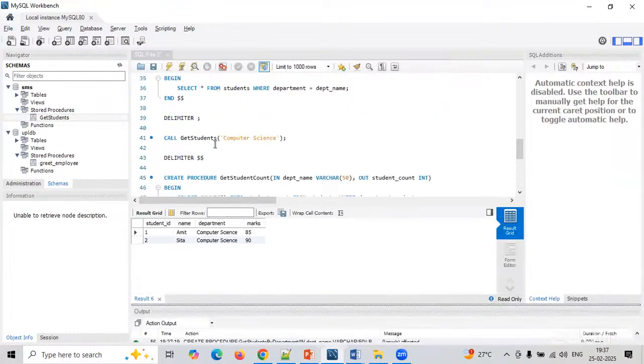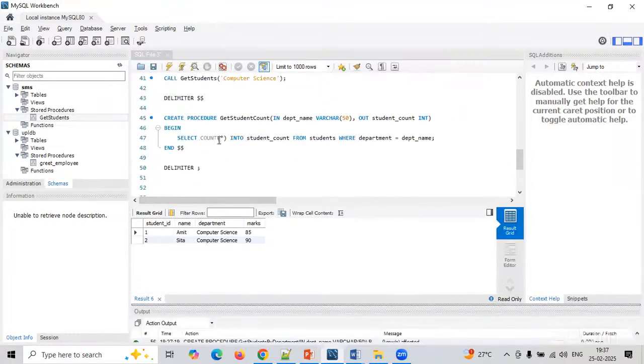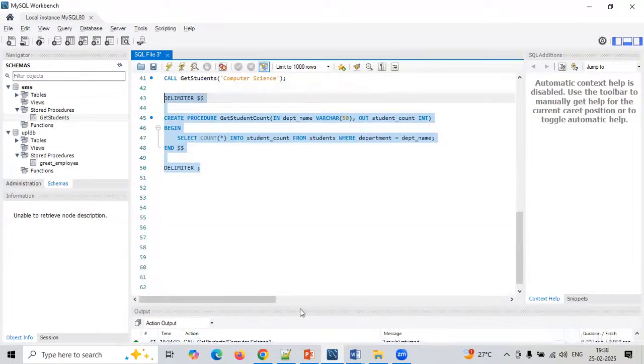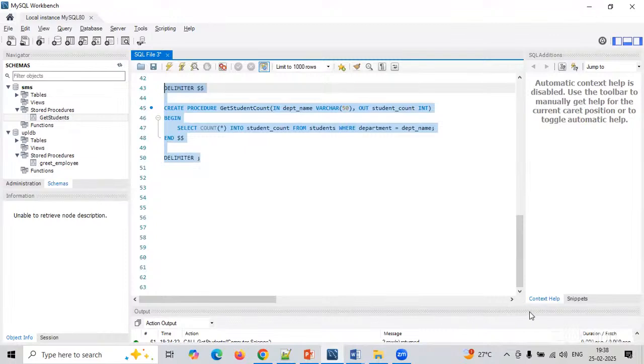Now if I want to see here, it is a simple delimiter, get student count. Now get students is there. Now let me refresh.